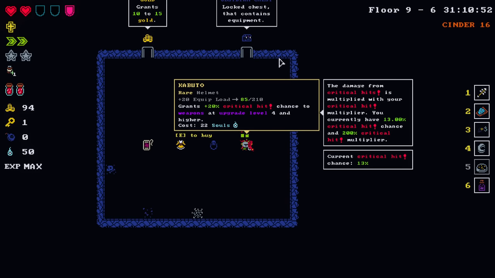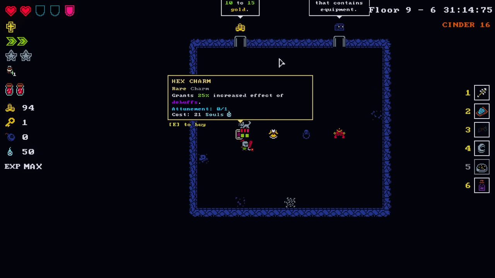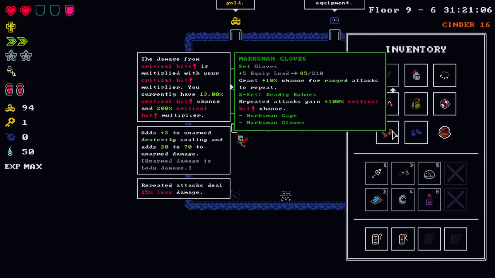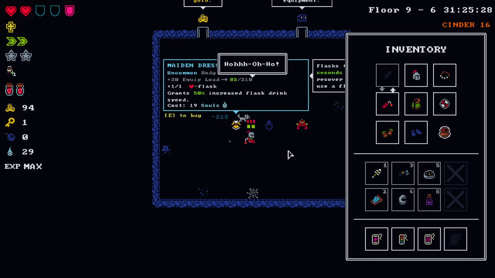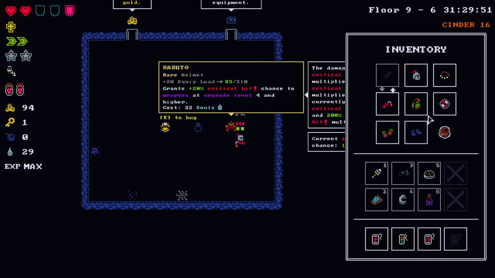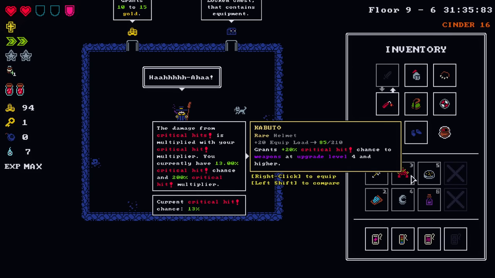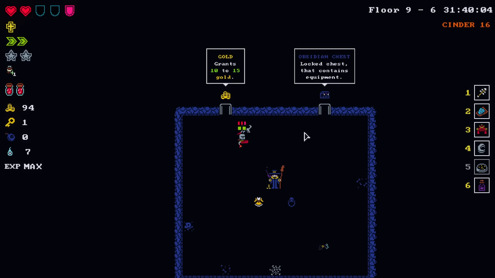I have lots of money. Increased effect of debuffs, fragility. It's a charm. That's the big thing, it doesn't take any slots. It's not good yet. It's nothing yet. I think I get it for later, though.